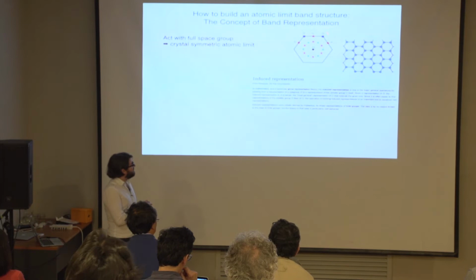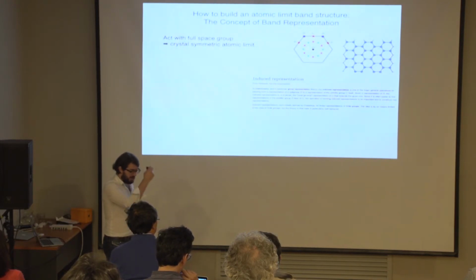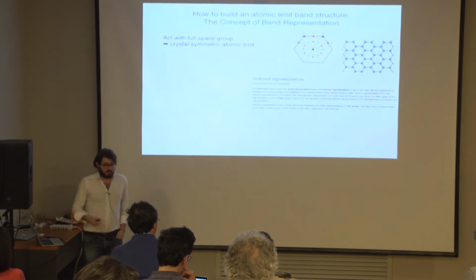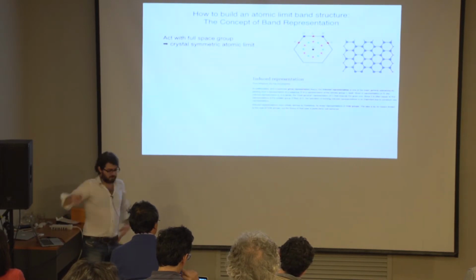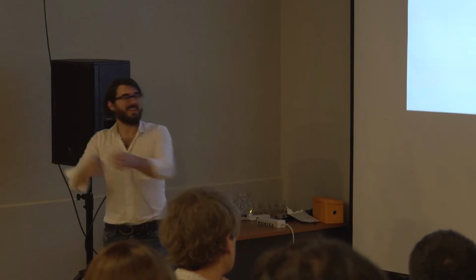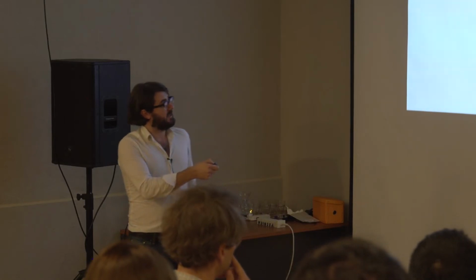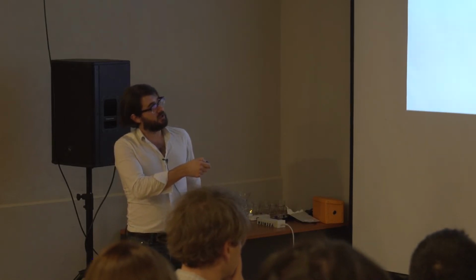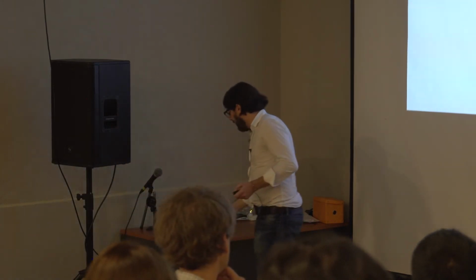Well, he said, what I have is really a site symmetry group with orbitals sitting at lattice sites invariant under some site symmetry group. I have a representation of this point group, which is my site symmetry group. And now I'm going to ask, how do I form a band out of this? And he said, all I need to do is remember that my band is invariant under the full space group, because it's a band of the Hamiltonian, and the momentum is really just a statement about having translational invariance. So all I need to do is take this representation of the orbitals on this site symmetry group and induce it to the full space group.